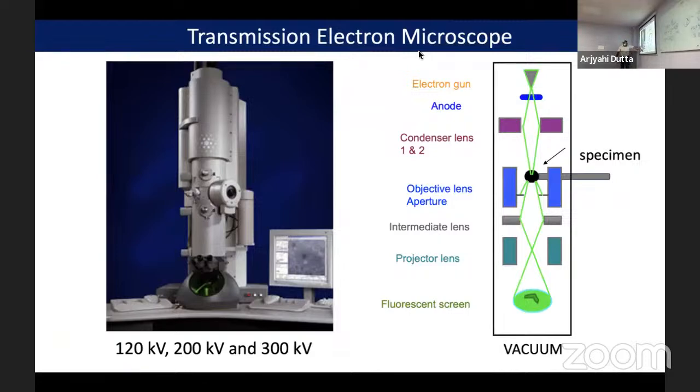As I mentioned, there are 3 types of possibilities here, based on the accelerating voltage, how they are pulling the electron. And this is a schematic diagram, a very simple schematic diagram. We have an electron gun, then we have an anode, then we have 2 condenser lenses, an objective lens, and we have a sample here. When the electron beam passes through that, we'll get a 2D image of a 3D object. You can see how the electron beam is passing through this sample, right? Just like X-ray, and then it is giving you the image. That is the reason it is called the transmission electron microscope.